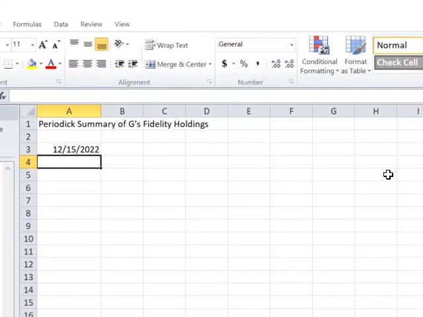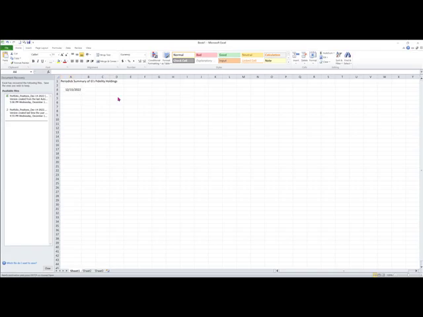And now I can type Control-V, and there I have the values of the individual accounts and the total of all of those individual accounts with today's date.